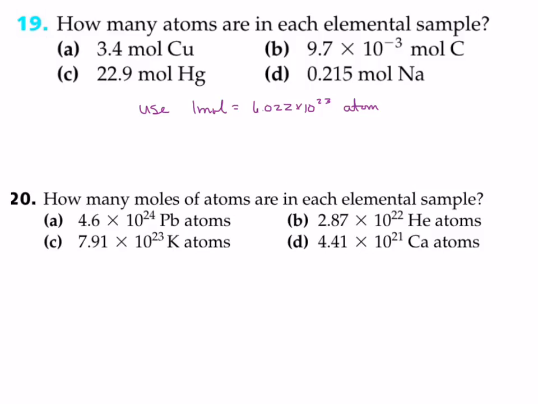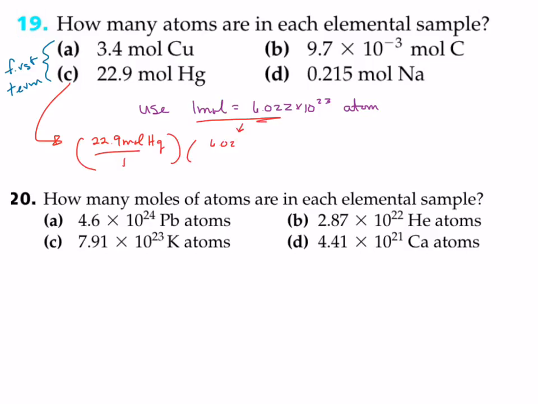So your hint here is basically you're going from moles to atoms. So that's kind of like the second problem we did. So you're going to use Avogadro's number. And I pushed this out there as a PDF, I tweeted. So your first term is going to be that number, and then you're going to use that equivalency statement as a ratio. So in fact, I even went ahead and did C for you. I set it up. So your first term is going to be the moles of mercury, 22.9 mole Hg, that's mercury. And then that second term came from the equivalency statement. We want moles to cancel, so we're going to put moles on the bottom, atoms on the top.